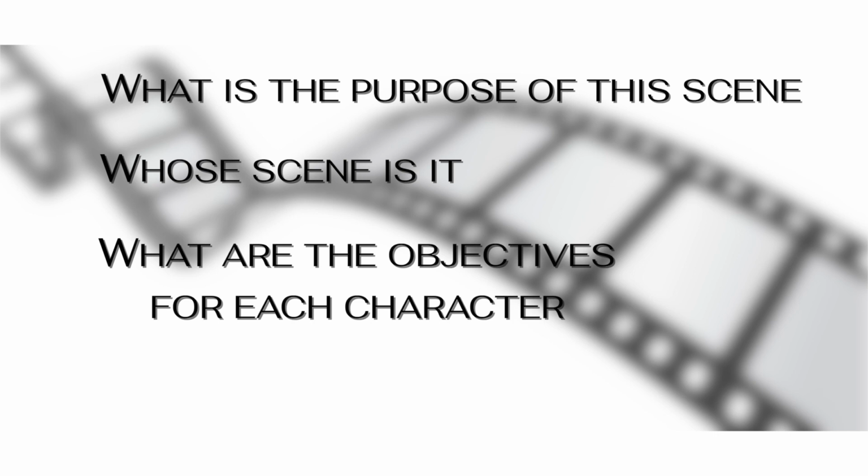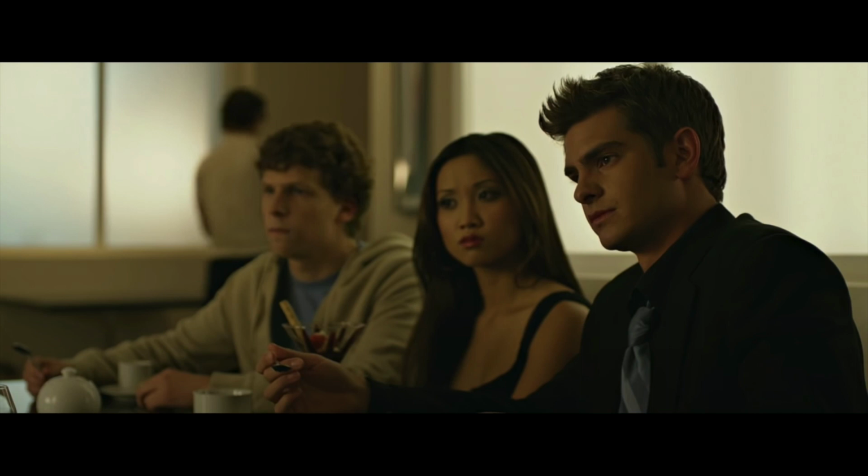Each scene needs to move the central premise of the film forward in some meaningful way. Every scene should also have conflict. Two of the easiest ways to achieve conflict in a scene is, number one, two characters want the same thing or have the same objective. A great example of this is in the social network scene where Mark and Eduardo, played by Jesse Eisenberg and Andrew Garfield, meet Sean Parker, Justin Timberlake, for the first time. Eduardo and Sean are fighting over the ability to influence Mark Zuckerberg.